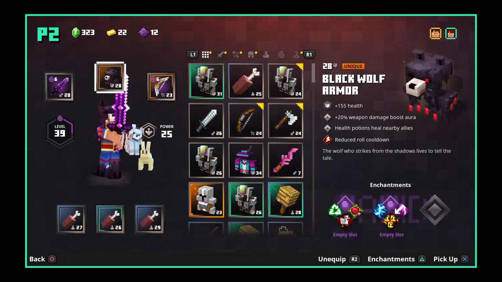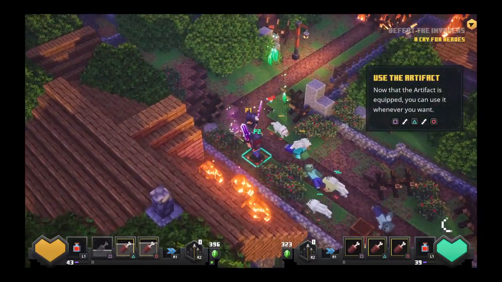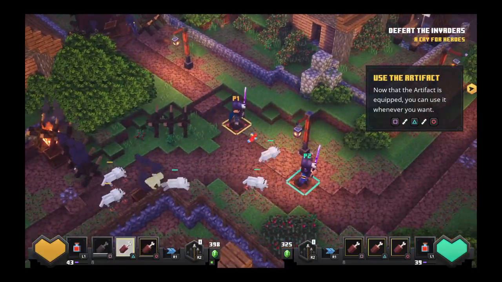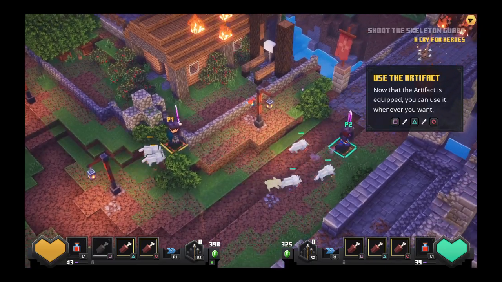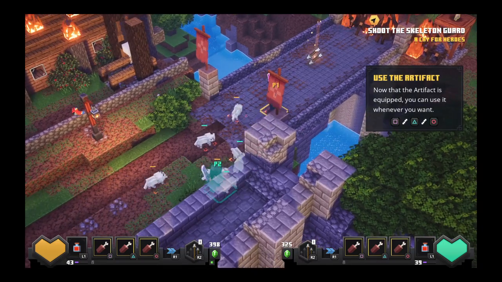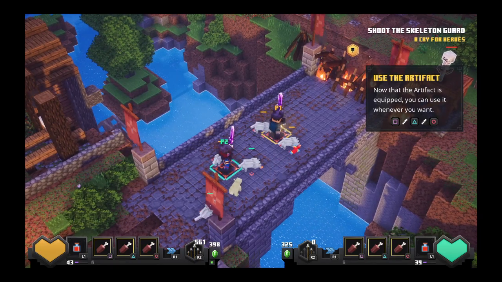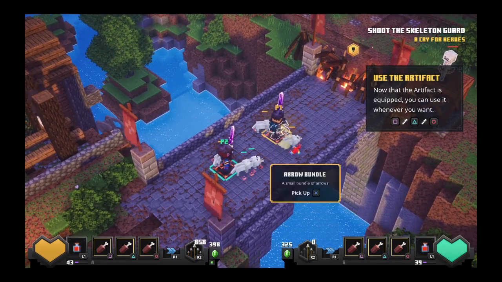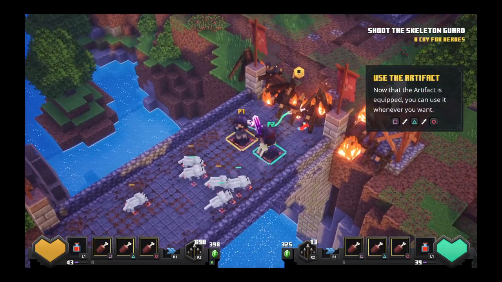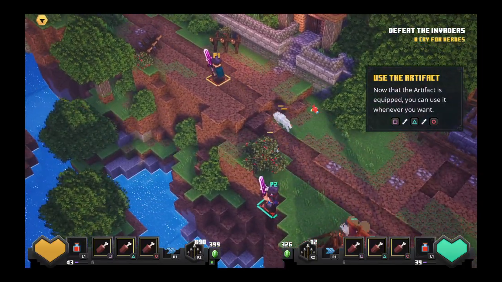Hurry up. Equip Black Wolf. Inventory closed. Health remaining 200. New objective, defeat the invaders. New objective, shoot the skeleton guard. Arrow bundle, pick up. New objective, defeat the invaders.